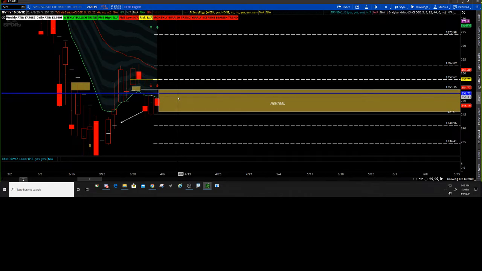Now, let's say that we gap up, but we only gap up into the YE or even the top of the neutral. Your thought process here should be the same thing. Inside, be patient, up, go long, stops go in. However, if we gap up into the top neutral or the YE and we start to break down and make lower lows, now guess what? We have ourselves a trade on the inside of this box with a stop above and just ride it intraday as long as you're staying below the 9.